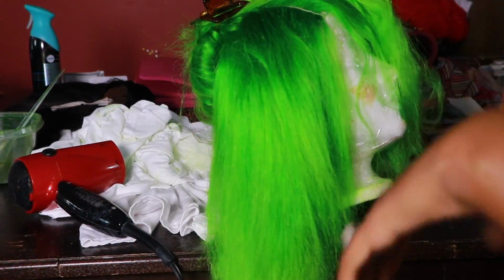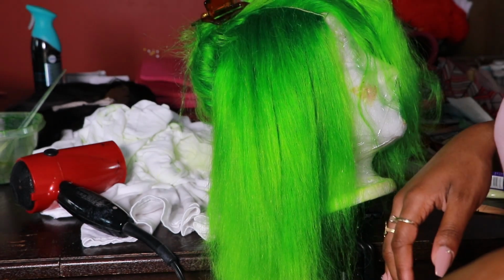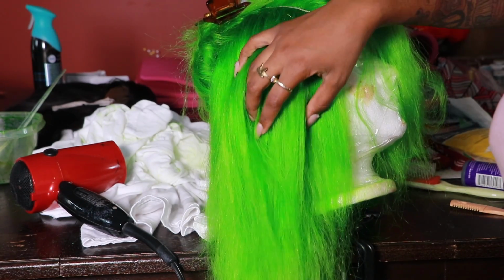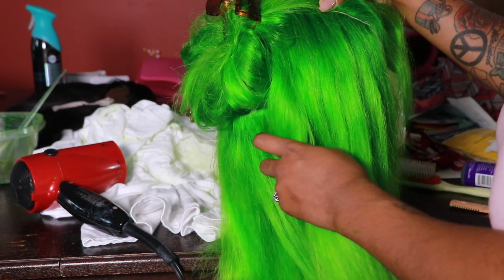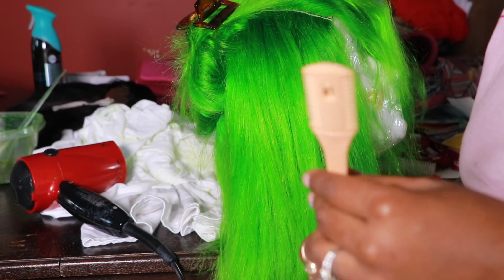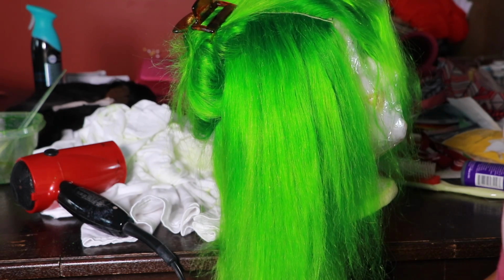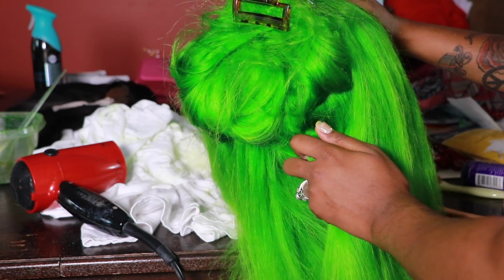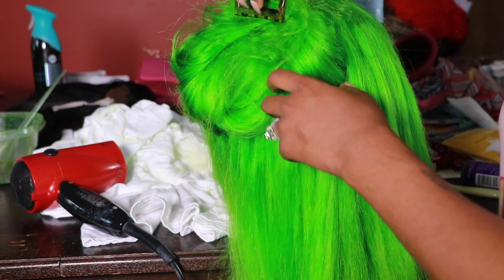Alright, so the hair is officially dry. When I woke up this morning, I did start blow drying it because it was just air dried and there were still quite a few wet spaces like in the roots. So now it is blow dried, it's completely dried, and I've actually gone in with my razor and I basically thinned the hair out. I took off quite a bit of hair. I'm just going to continue to do that, and then I'm going to straighten it and do a blunt cut, or blunt cut and then straighten. I can't decide which one I want to do first.